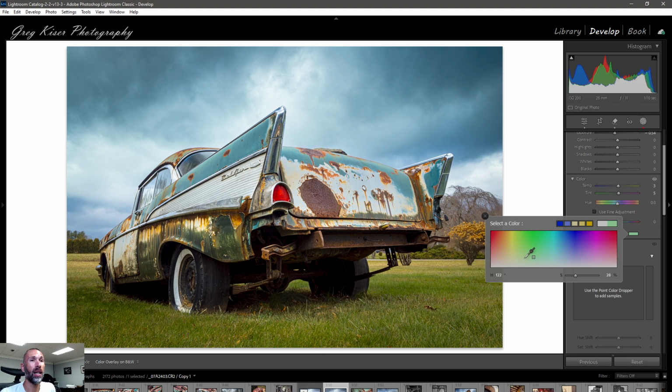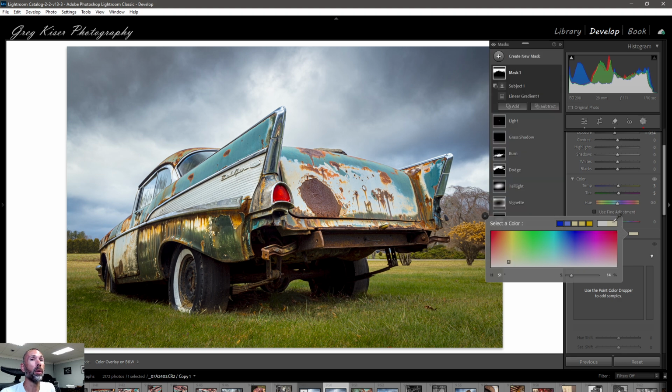A real colorful sky is not going to be what I'm after. So I'd stay down on the lower end, which is the lower saturation. Something like that could potentially work, but it's very close to what we started out with. That's the current color. That's the original color. I'm going to click back to the original color because I do like that slight bit of coolness to it. So that's one thing that we can do.